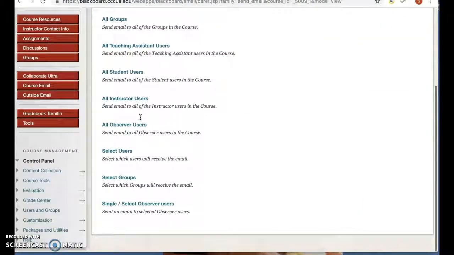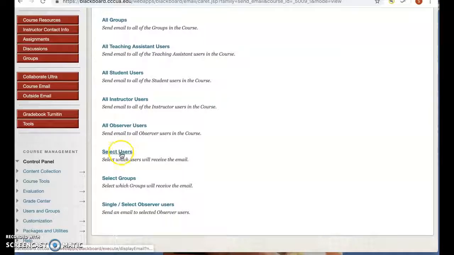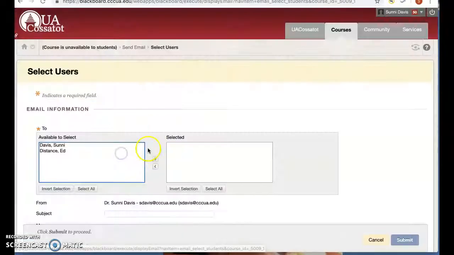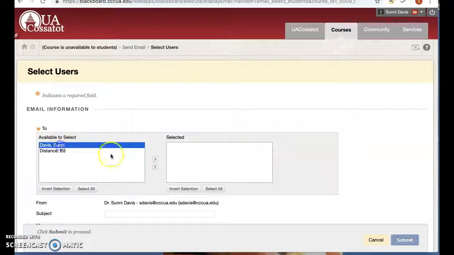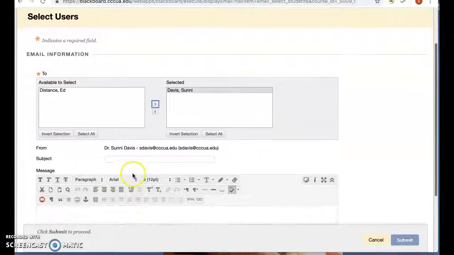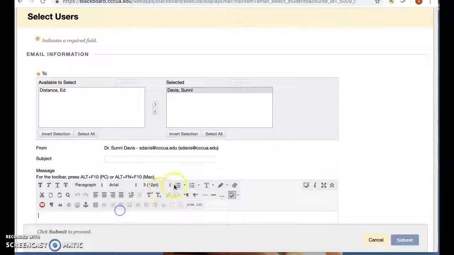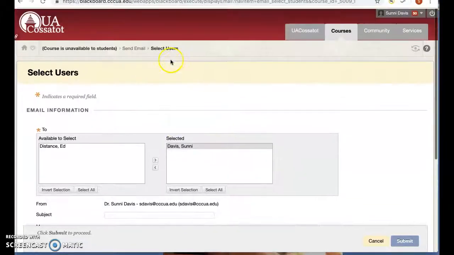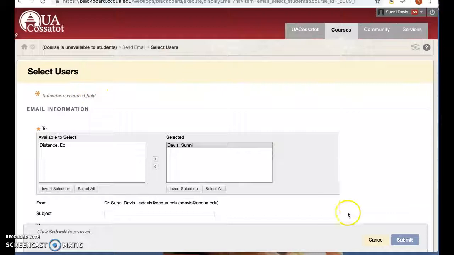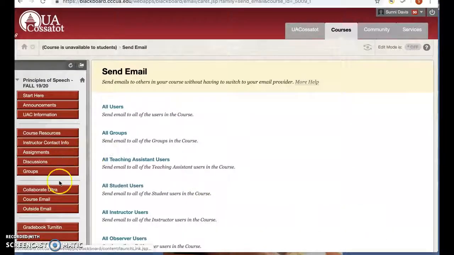And I would send that to an individual, and it comes up with the same thing. And then click submit, but this one only shows up on the course. It does not go to your student email. Okay, let's see, let's cancel that.